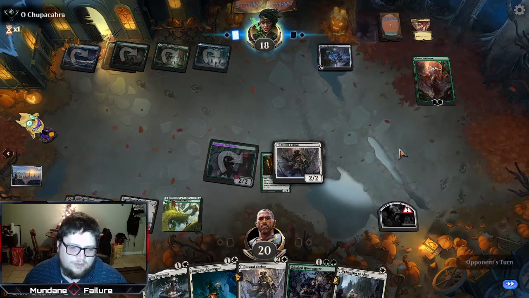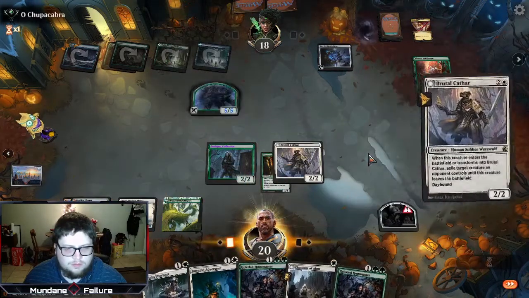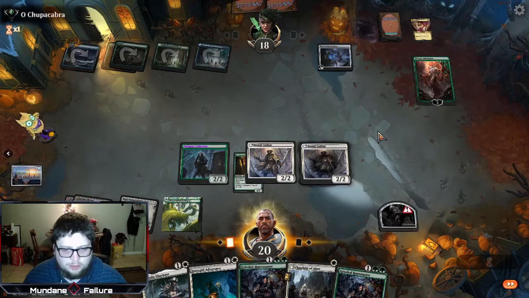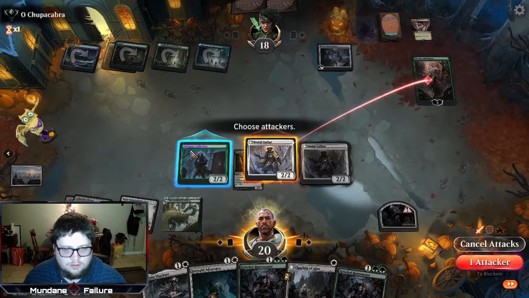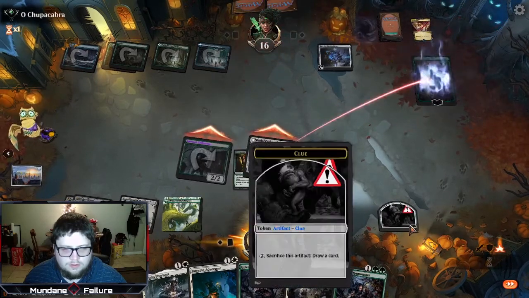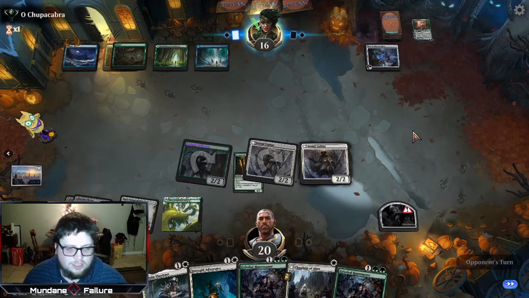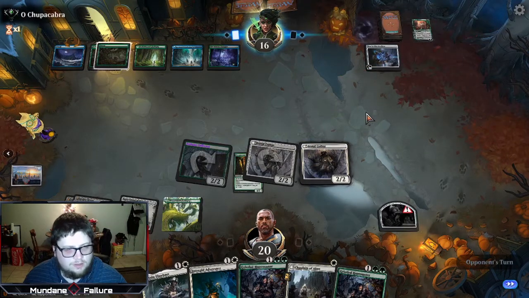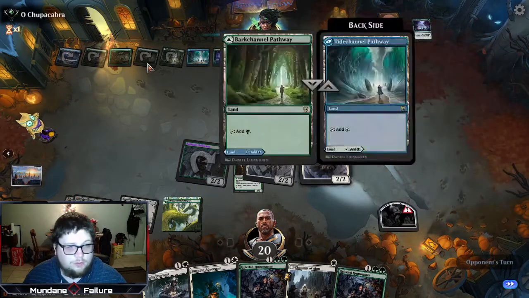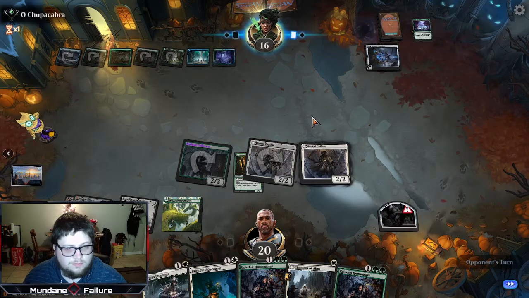Wrenn and 7. Well, at least we have another Brutal Cathar in our hand to kill the Wrenn and 7. So that's nice, just an easy way to take out the Wrenn and 7. Settle the Wilds again. They have a 1, 2, 3, 4, 5, 6, 7 drop to find. Interesting.